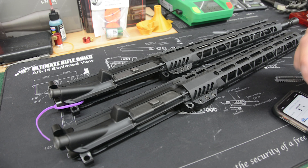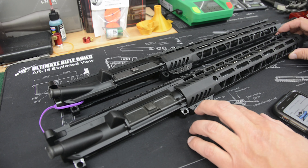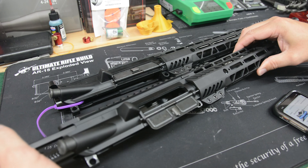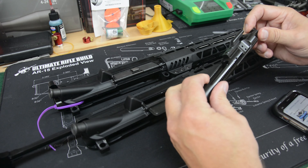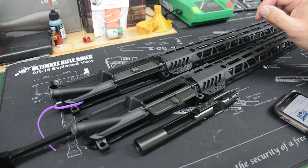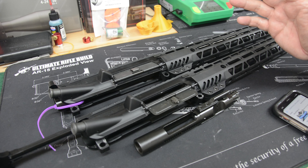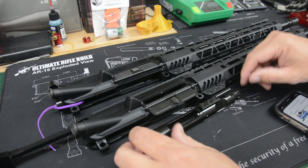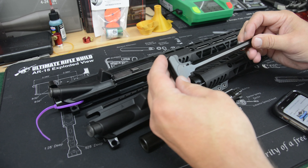The M-Lok rail looks really nice — it's skeletonized so the weight's not too bad. It's got a slightly different locking system that we'll look at eventually. They both come with nitrided bolt carrier groups that look and feel perfectly acceptable — no excessive slop and no binding. Neither one has been fired yet. The bolts are supposed to be Carpenter 158 steel, which is the normal spec for a BCG, and it's a full-auto profile with additional mass at the back. Basic charging handles are included — they look perfectly fine.